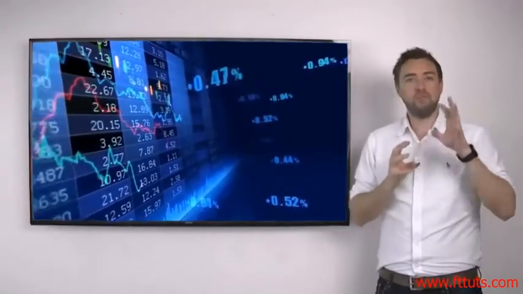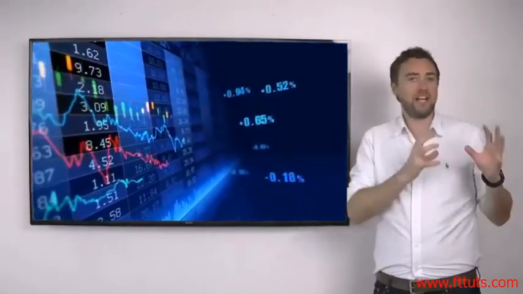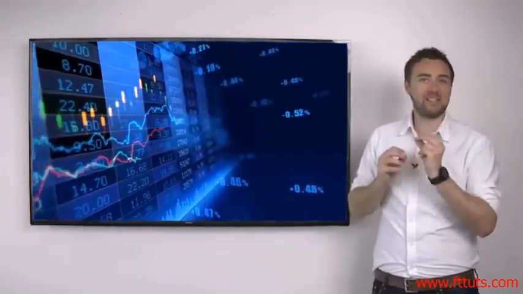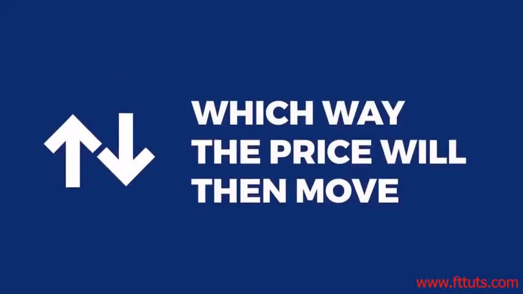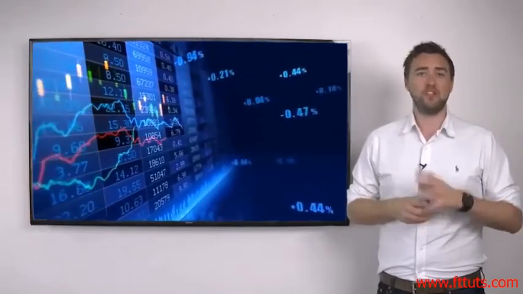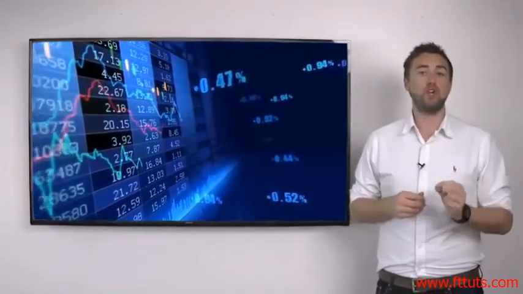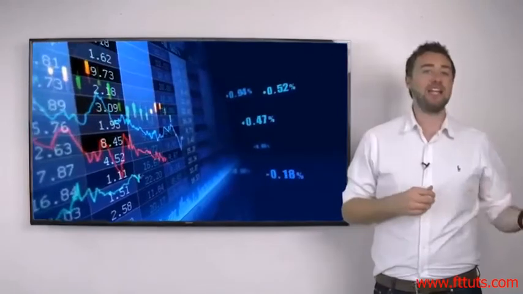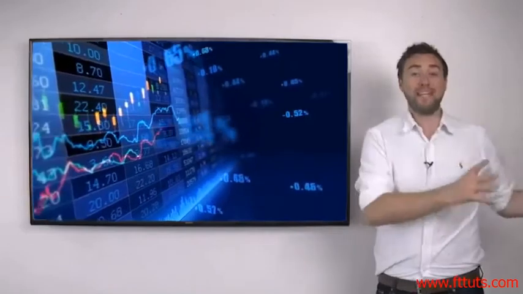Every time the price of a currency moves, or a news event or piece of economic data is released, Mr. Market will instantly be thinking, how will the central bank react to this? Will this mean they will increase their interest rate or lower it? And the answer to that question will depend on which way the price will then move, as a general rule when conducting your fundamental analysis. And just a quick point to make clear, central banks will generally have the most impact on the currency of their country. So if Australia's central bank increases interest rates, this won't have much impact on the euro, but it will have a big impact on the Australian dollar, and so on.